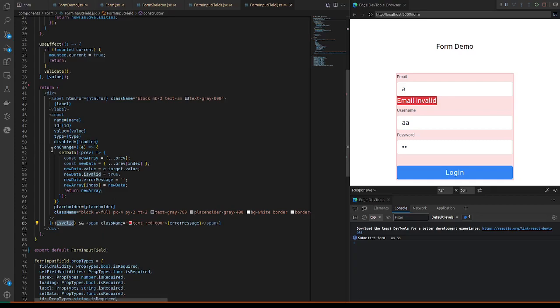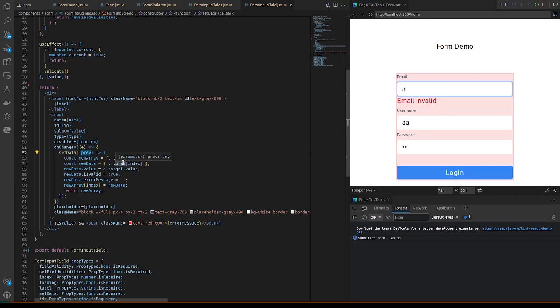Now to the most important part, the onChange function. So how does this work? This works by taking in the data field. Remember, the data is what we got from form config in the very beginning. It's passed all the way from our form down to skeleton, down to input fields, and now in the input field component.